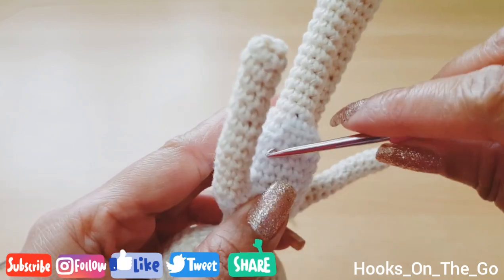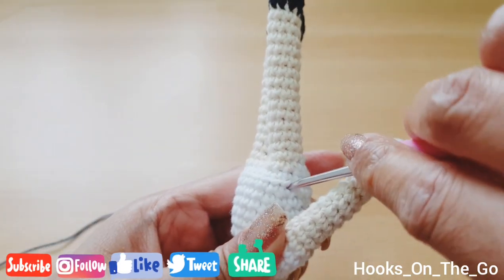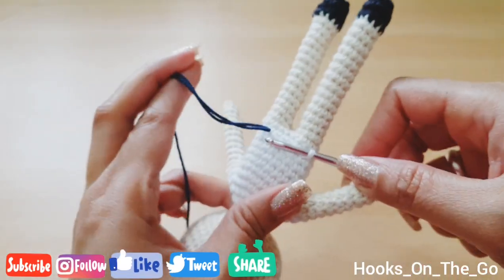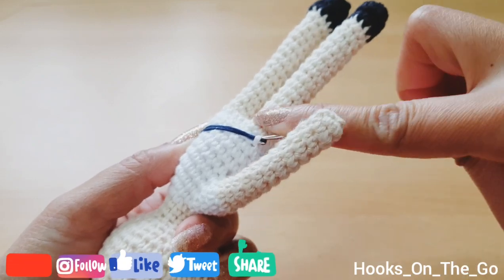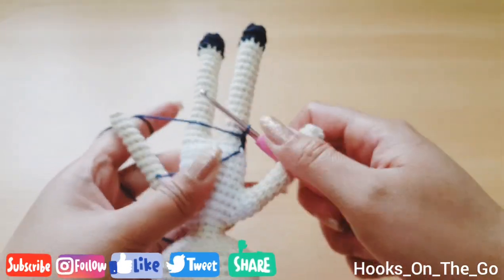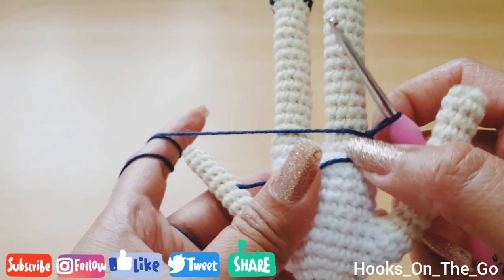And then insert your hook where the front loop is here, front loop. So in round one, we will work in the front loop only for the skirt. So get your dark blue yarn. And then chain of 2. 1, 2. Chain 2 doesn't include in the count. So we just add chain 2 so that later when we slip stitch, it doesn't have a big hole.